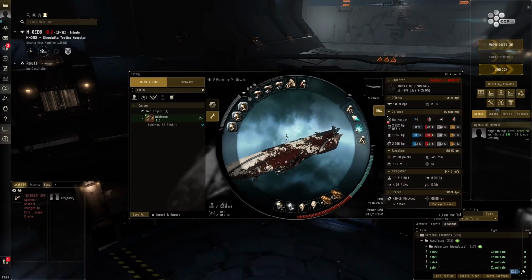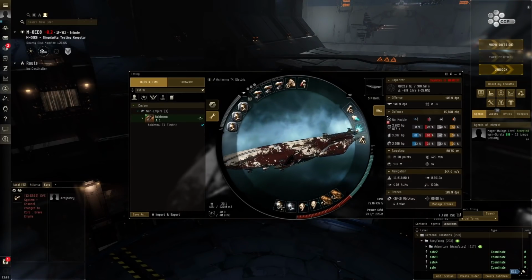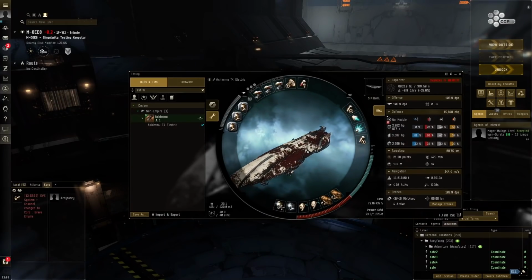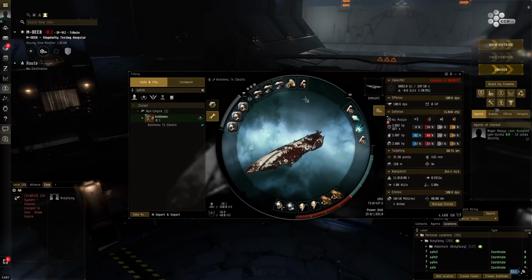I think it's probably a lot better for a PvP ship because it's got a lot of bonuses to its Nosferatus, but it has some good webifying bonuses. You can see here, look at that web range, man. Look at that web range. So it'll be very good for getting some good application going on. So that's something I really like about this.